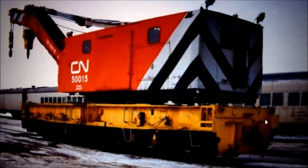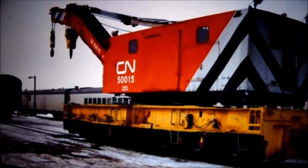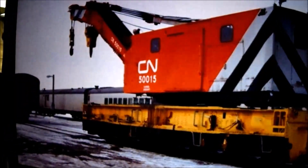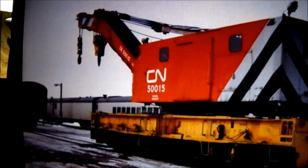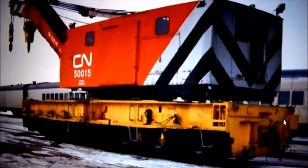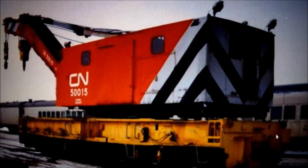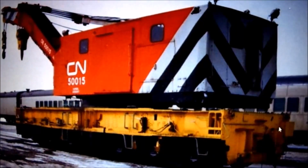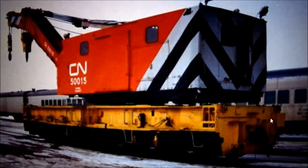Okay, now this is a Brown hoist crane. This is somewhat similar to the model that I have. You can see it has the big hook. This is the one for Canadian National. It has both hooks. One hook picks up more than the other one does. And you see there's a little bit of weathering on here, but this is the closest thing I could find to a prototype photo, and it may or may not be. But I know that Penn Central had Brown hoist in their inventory, so there's that.